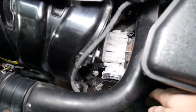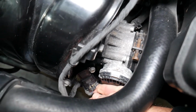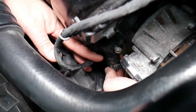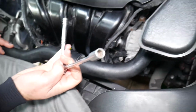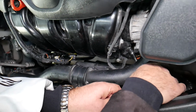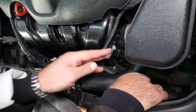So that MAP sensor, how do you disconnect it? You can see that's the wire right here. You need to press down here, and that sensor is so tight. I'll try to get it with that hand. You need to pull that tooth a little bit up and disconnect it. Perfect. Very limited room. With a 10mm socket, we need to go ahead and remove that bolt now. Alright, let's go ahead and do that. Okay, the bolt came out.